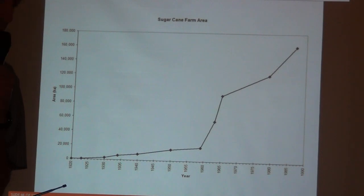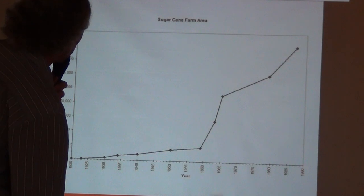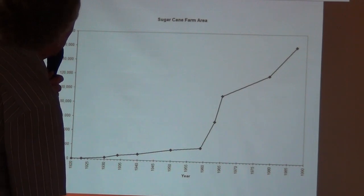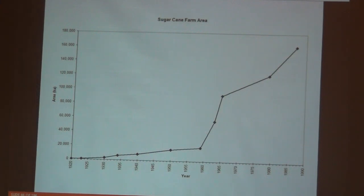So a complex series of tariffs, subsidies, price supports, and so on, basically subsidized the sugarcane industry in South Florida. So you see this huge increase, about tenfold, okay? And of course, for the past 50, 60 years, it was so successful getting rid of Fidel Castro, we continued to subsidize the sugar industry, depending on how you calculate, between $2 to $5 billion a year.